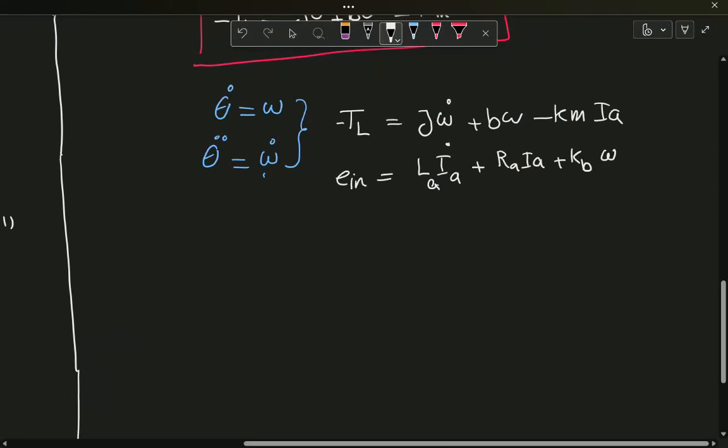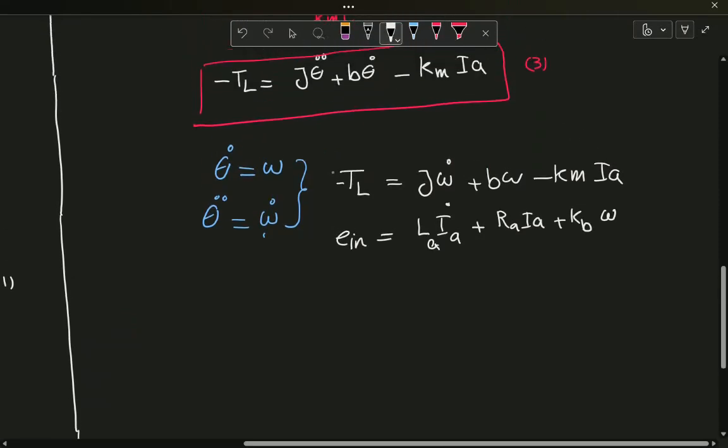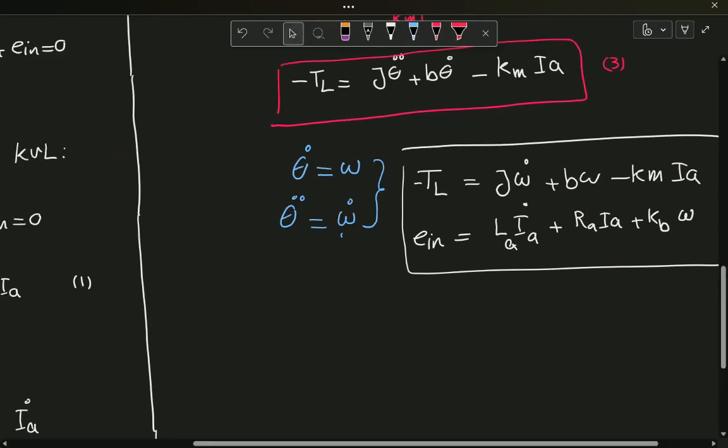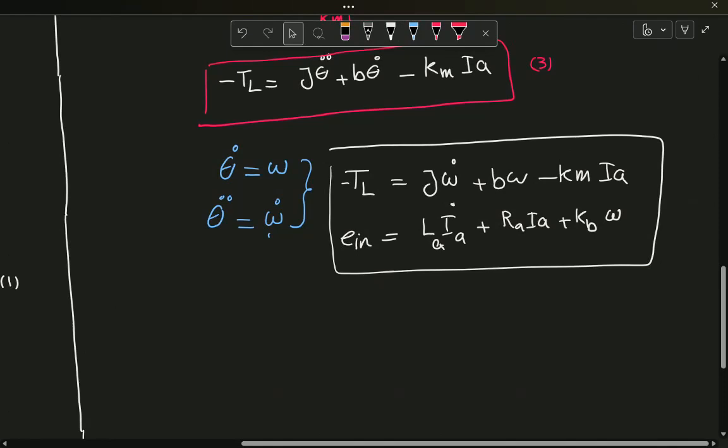So with this, I have reduced the order of the system to 2. I have one first order differential equation here and another first order differential equation here. Just like the previous examples that we solved, note that if you solve equation 3, you will get theta. If you solve equations 4 and 5, you'll get omega. So you will lose a little bit of information, and it really depends on what you need in this problem to solve.